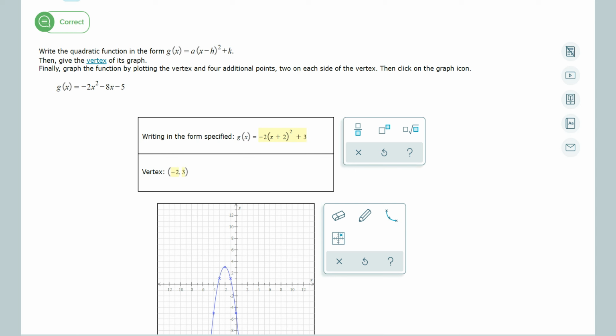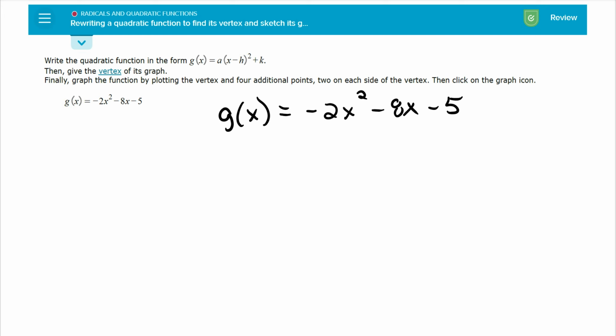I can take you through. I still have 7 minutes, so if you want to hear about how to do it, I guess I could do it. All right, I'm going to pause again. Okay, I'm back to this page where I can write. If you don't care about this part, you can just turn the video off now. But for those of you that are interested in learning how to complete the square, here we go.